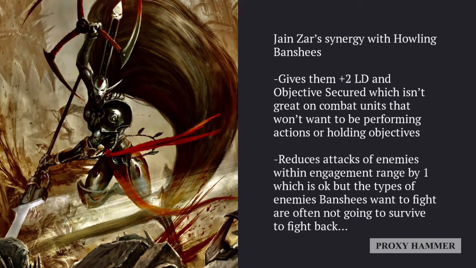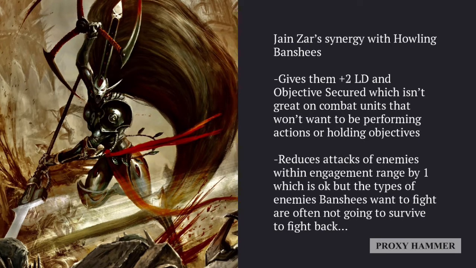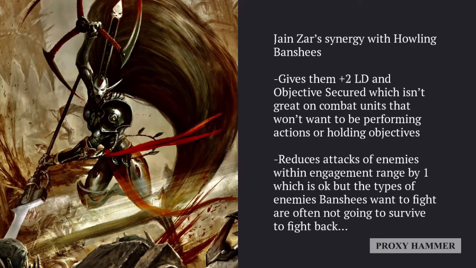And also, Jane Czar has a special ability where she reduces the attacks of enemies within her engagement range by 1. And this is okay, but typically the types of enemies that Banshees are going to want to fight are not going to survive to fight back. Things like Space Marines and mech equivalent enemies just aren't going to be able to dish out the amount of attacks back anyway, because most of them are going to be dead. So there's not a lot of synergy there.